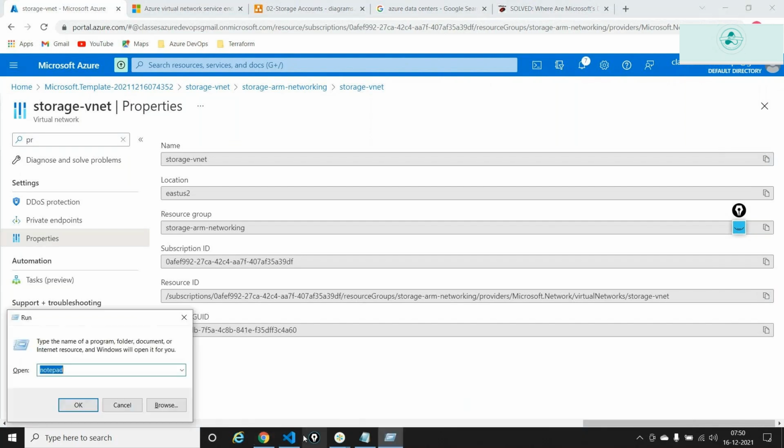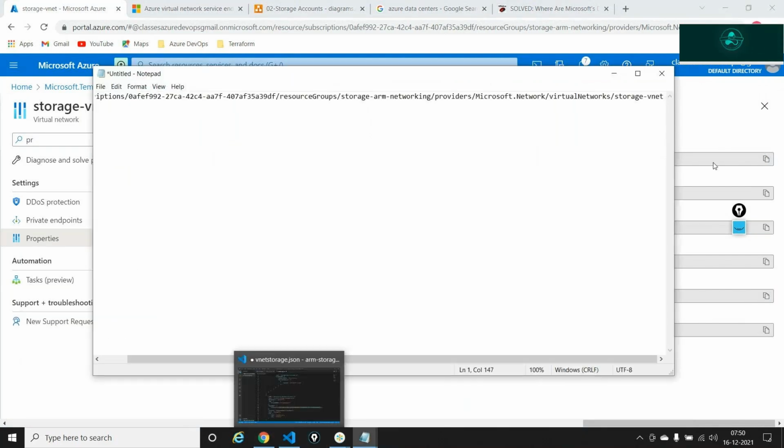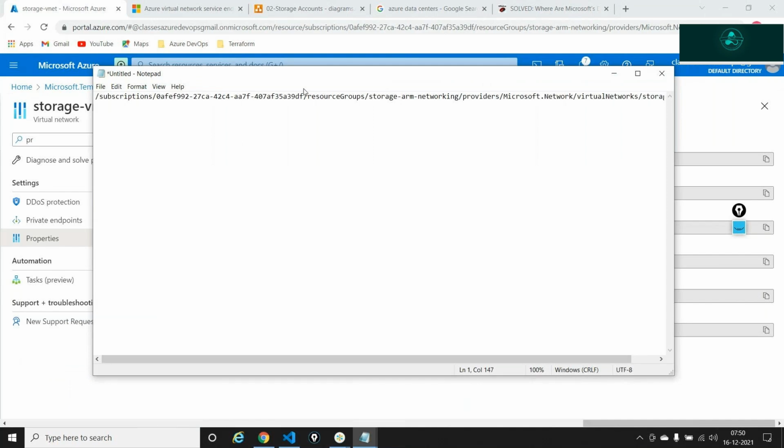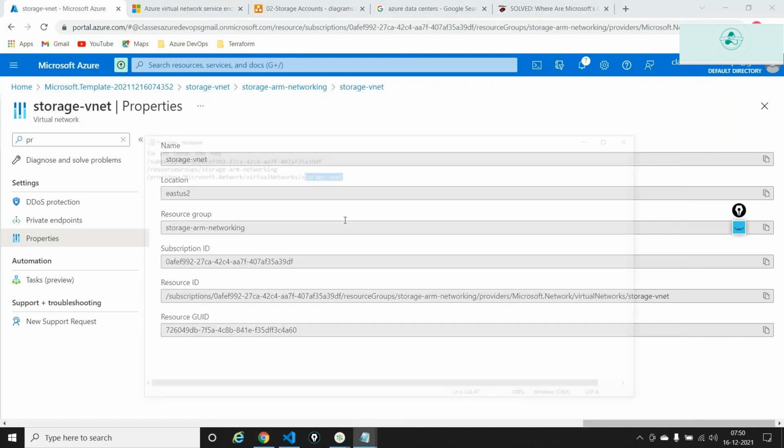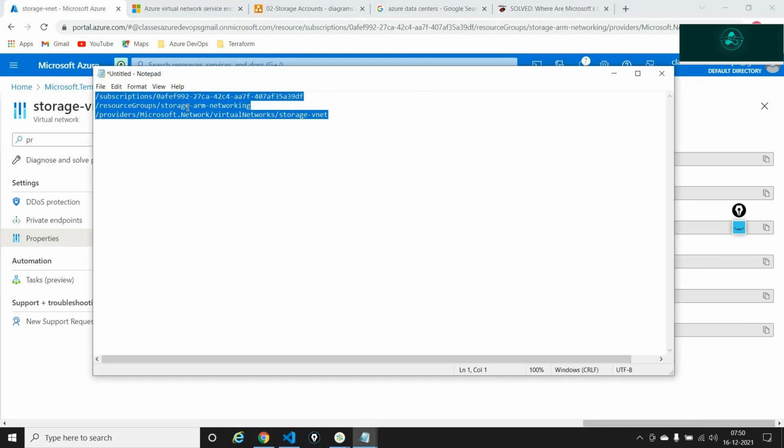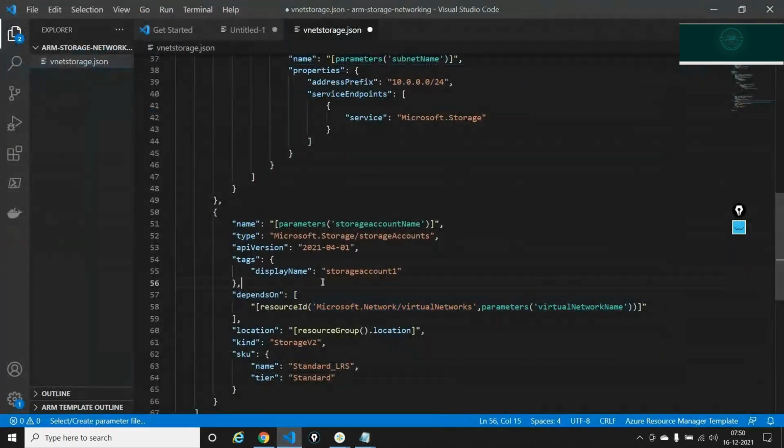If I copy this out, this is how the resource ID looks. It says this is the subscription it's created in. This is the resource group under which the virtual network is getting created. This is the provider, Microsoft.Network/virtualNetworks, and this is the virtual network that got created. If you see this string, it will only get produced when the template first creates a virtual network.